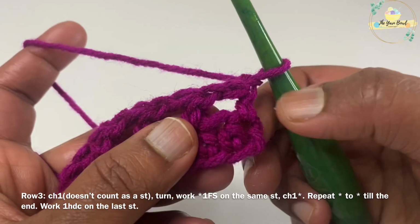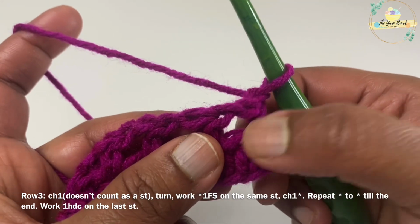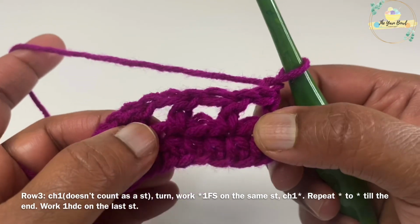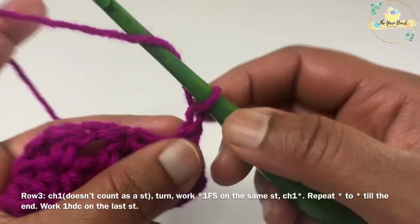So you can see this chain one space at the bottom, right? We're going to consume that chain one space as well for our stitch, and we're going to use all these chain one spaces for our stitch. So we'll see how to do that.